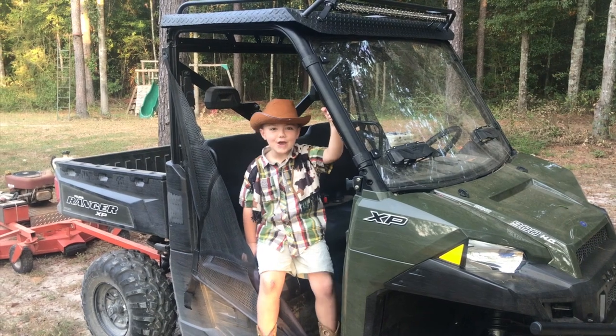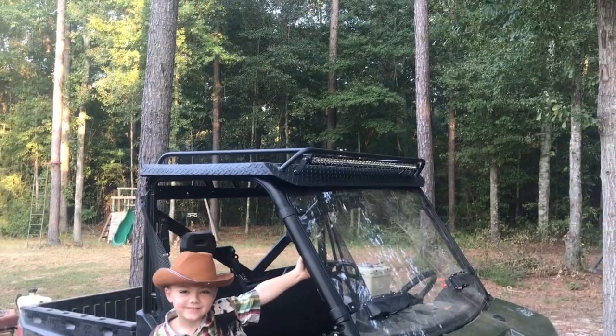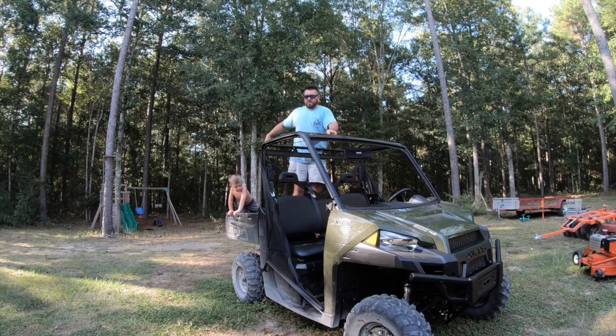What's up, YouTube? Today we're gonna show you how to build this Ranger roof. So the first thing we wanna do is measure where the roof needs to go, first of all, how long it needs to be. And we want it to go all the way across the edge and all the way across the front and all the way across the back. And we're gonna bend the edges over so it'll be right.